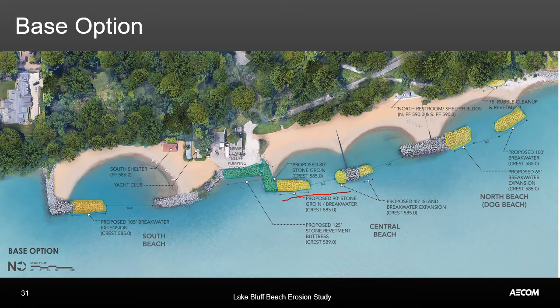And that reduction of the gap will cause a certain amount of wave action to reflect out into deep water as opposed to coming onto the beach. And the amount of wave energy that gets into the beach will be significantly reduced. As a result, the erosion that we're seeing along the beach, including erosion of clay that we've shown in pictures, would be significantly addressed by this new configuration.